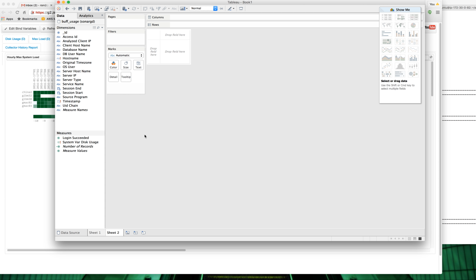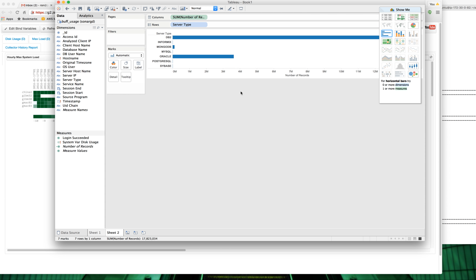Say that I want to know how many sessions I had in my entire database based on the type. So I'll drag the server type and drop it into this field over here. And then I'll drag the number of records to this field over here. Now this is doing a complex aggregation, but it is running very fast because it's all happening on the Big Data Warehouse. So it is a very fast query.